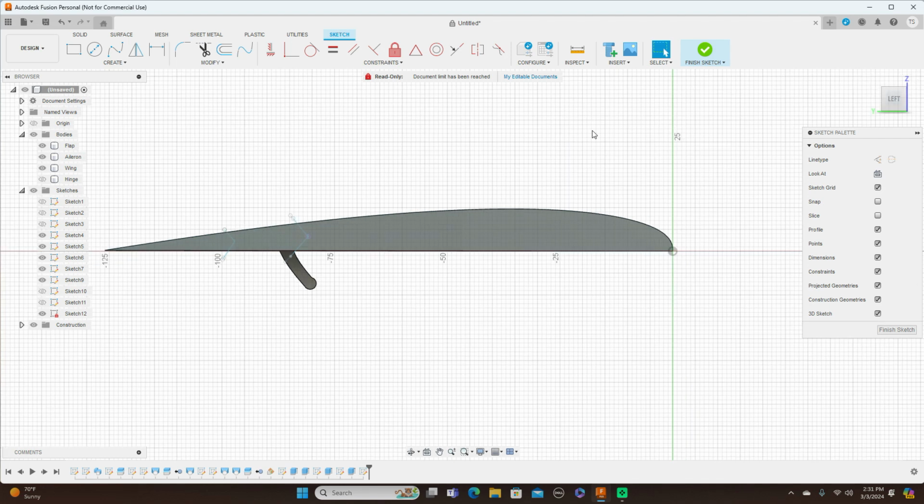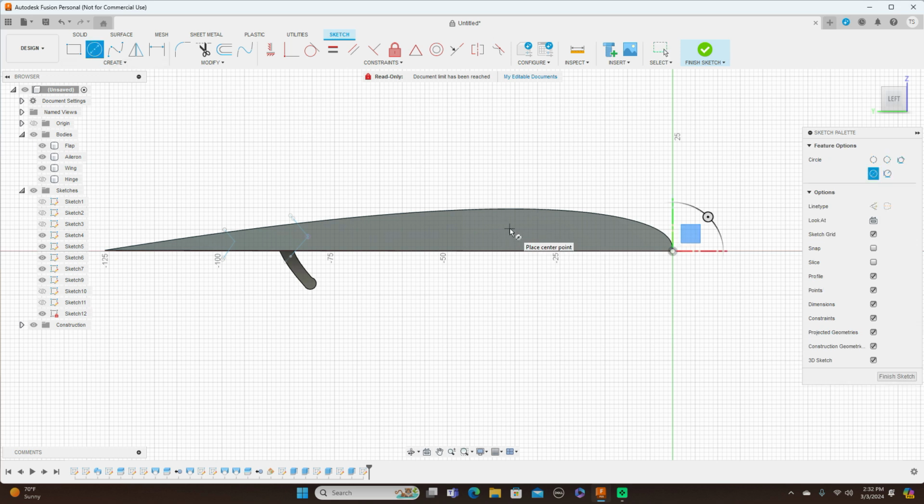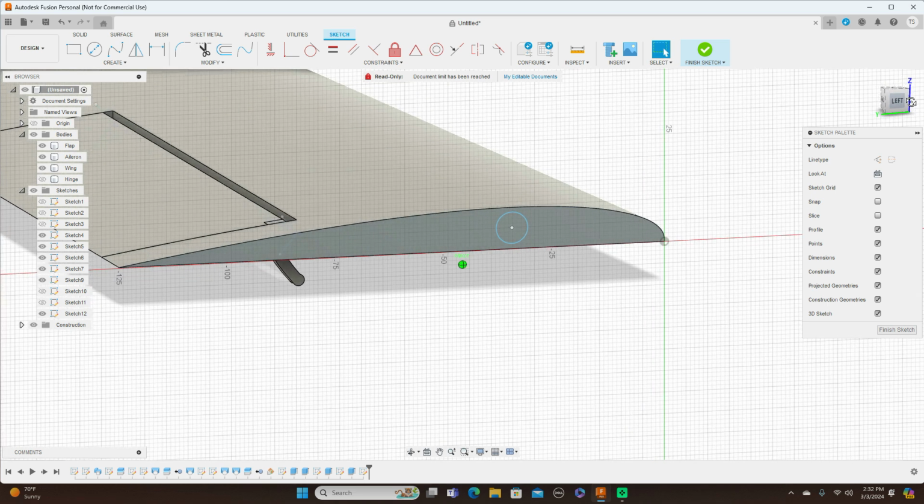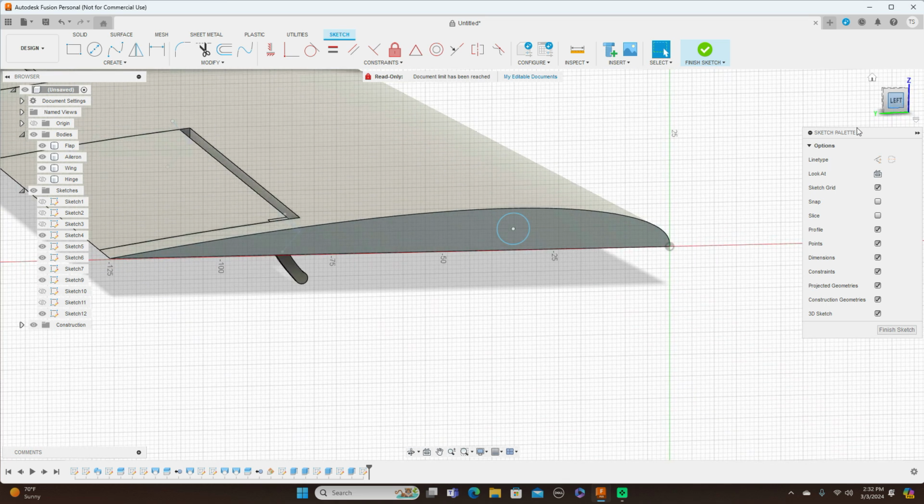And whatever thickness your wing tube you want to be. Again, just make sure you have your measurements all calculated. And finish sketch.